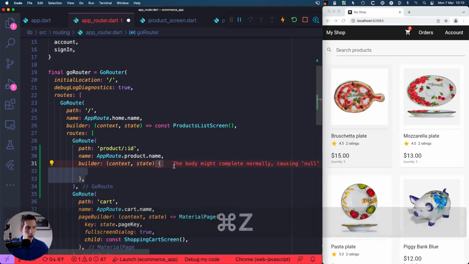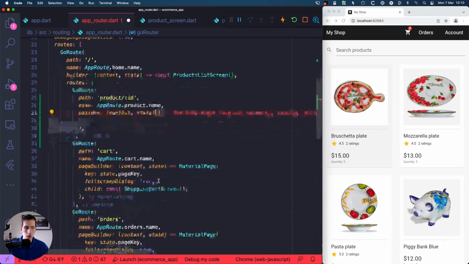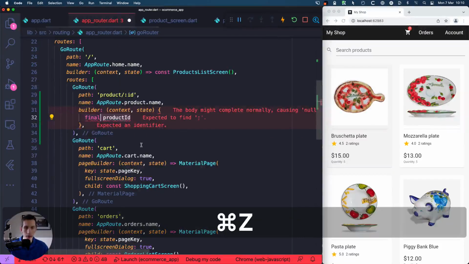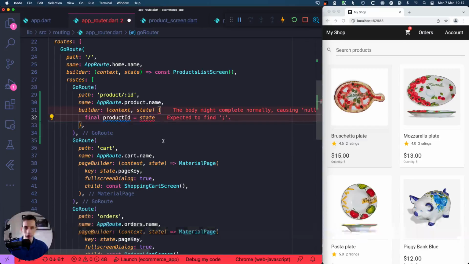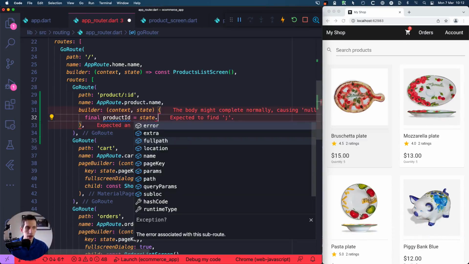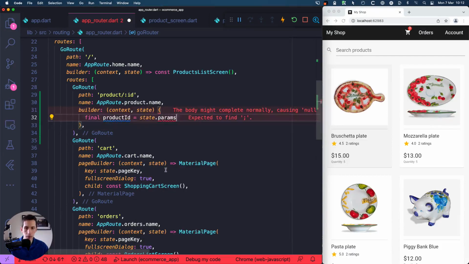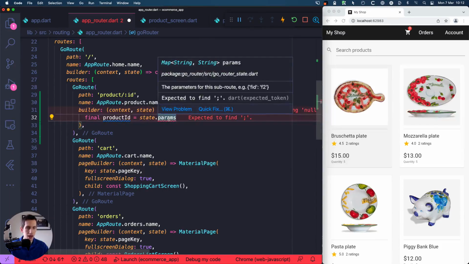And this time we're going to open some curly braces, and inside we can type final productId equal to state dot. And as you can see, VS Code gives us a list of all the properties of this state object. And the one that we want is called params. And as you can see, params is a map of string key value pairs.